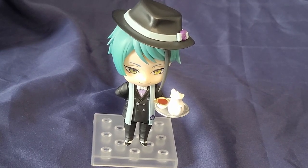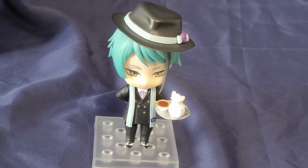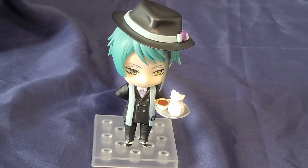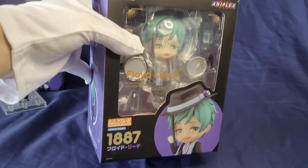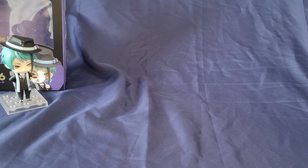Alright, here we go. I think we're getting somewhere here. So of course all the Nendoroids come with their own little base to prop them up, the little joint parts as well. And then finally, let's try to get his hat out.